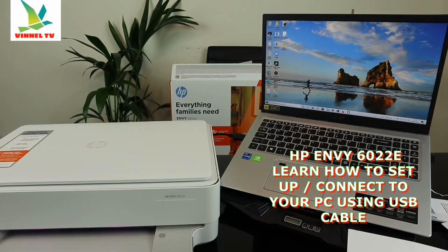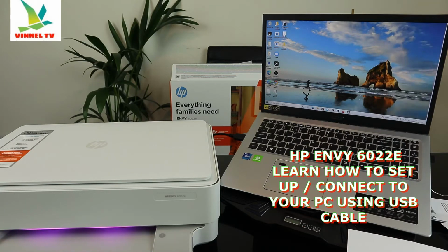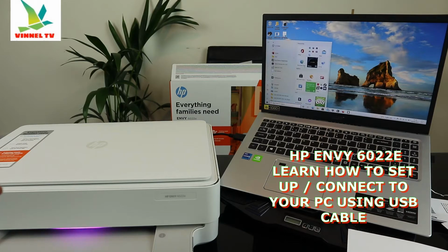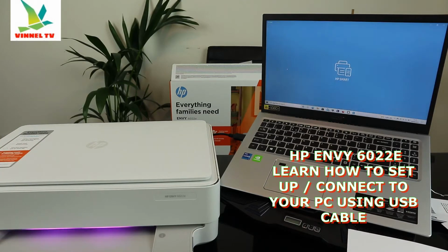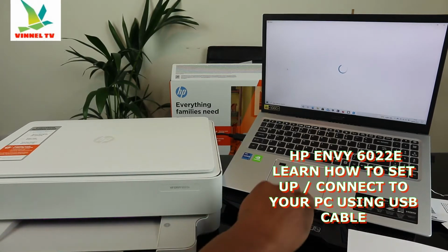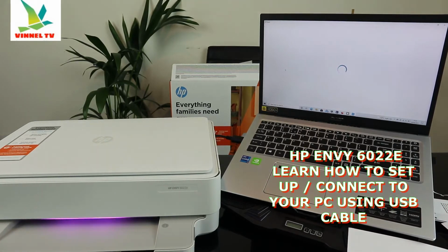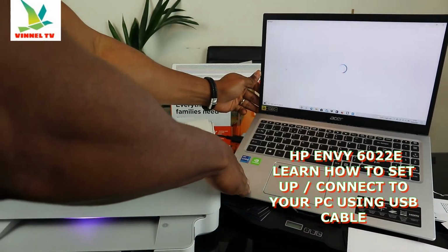The other thing you need to do is sometimes wait for the app to highlight. But if you don't see the app, the next thing you need to do is look for HP Smart App. Download HP Smart App on your PC. Here is HP Smart App. Right now, this is HP Smart App. So, make sure it's connected.